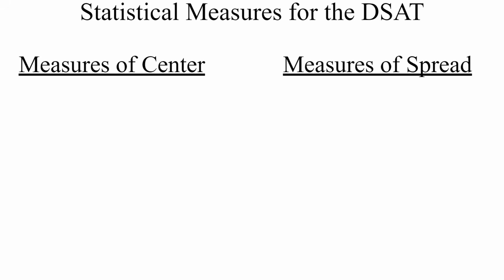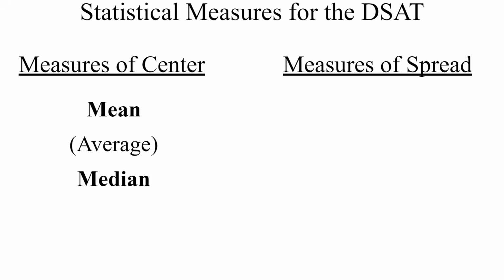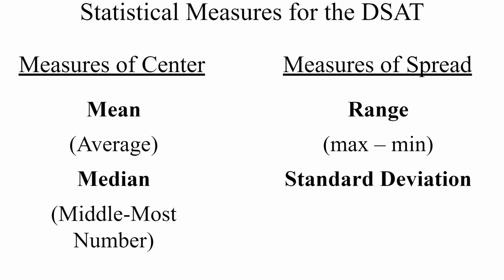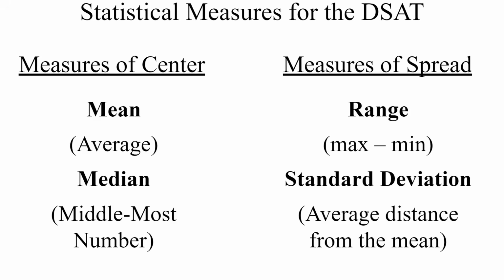All right, so we already talked about 2 big statistical measures, mean and median. Mean is what you think of as the average. That's probably the word you use in school. Median is the middlemost number. But there are 2 what are called measures of spread, which we haven't really talked about up to this point. Range, which is just max minus min, the biggest value minus the smallest value. And standard deviation, which, put maybe a little bit too simply, is roughly the average distance from the mean.